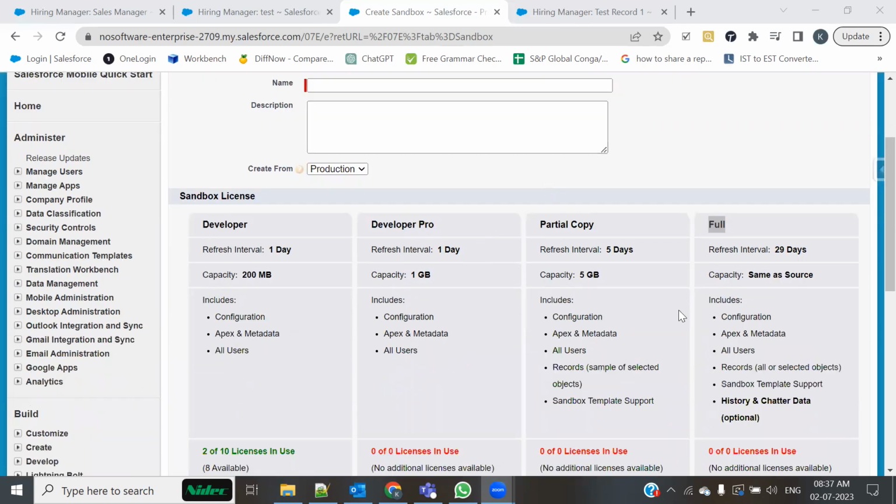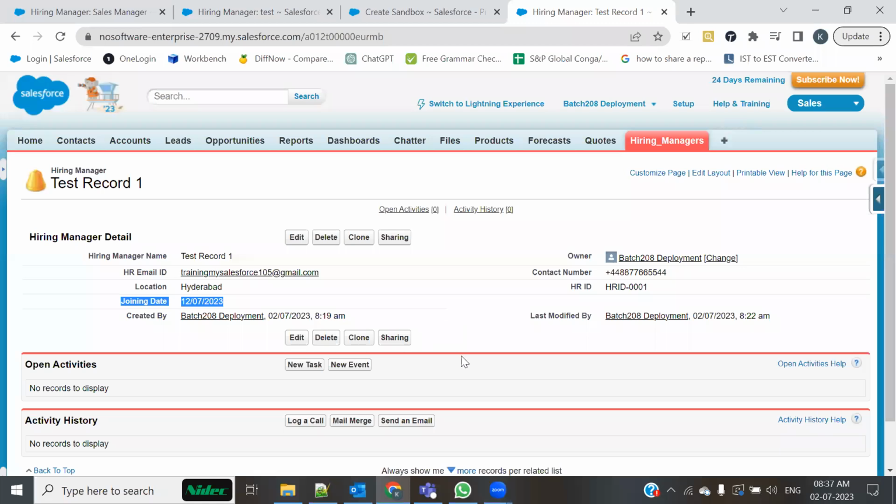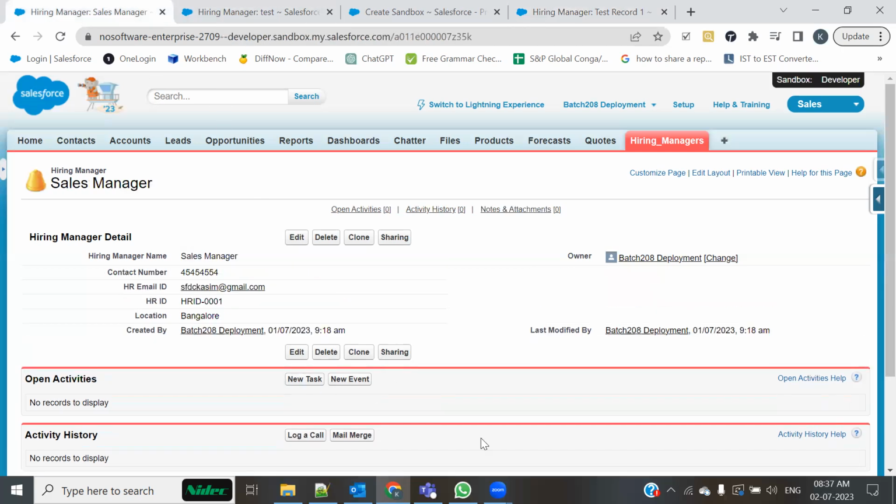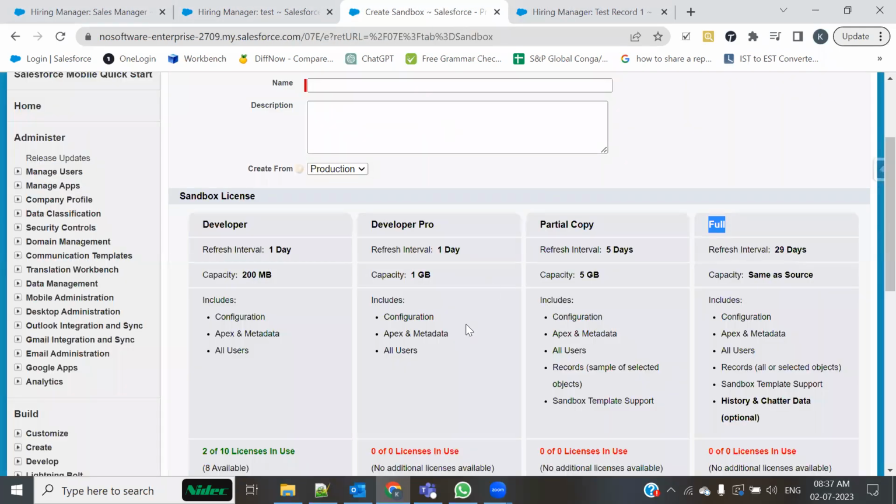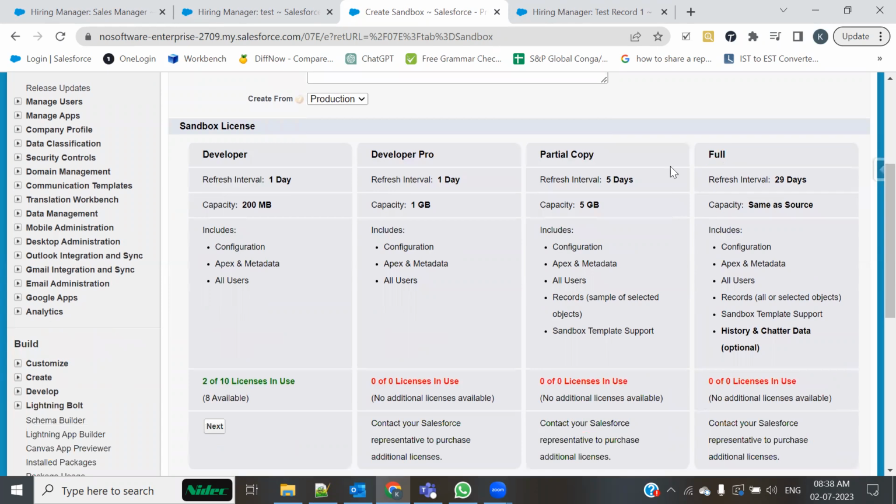So just now you saw, I committed a change directly in production. There was a small urgent change. Now I wanted this change to be reflected in the other two environments as well. I can do this in two different ways, right? Now look, the reason starts from here. So why am I performing a back deployment? Because considering a full copy sandbox, although we don't have it, but try to understand this a little.